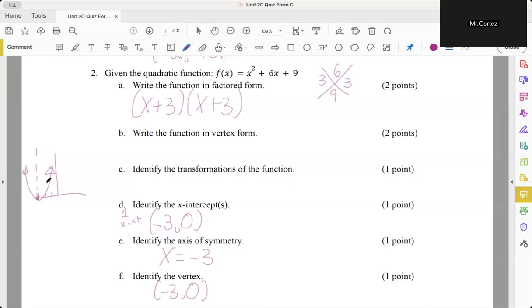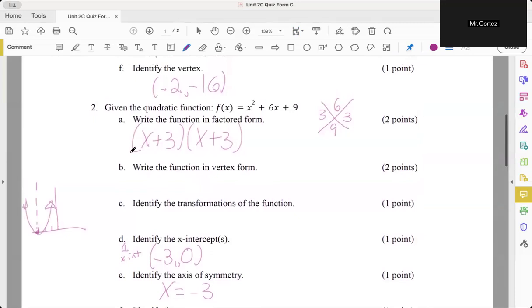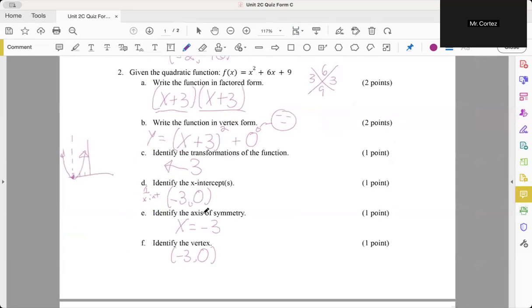Nothing too crazy here. I wouldn't say it's a rare condition to have one x-intercept, but it does happen, so there it is. Interestingly enough, can we agree, hopefully, this is x plus 3 twice? So we're allowed to actually say, in a weird way, this can be considered our vertex form. And I guess for those that need to see that y coordinate, you could write +0, but this is a little extra. Do you really need to write that? I don't think you have to. And maybe one of the transformations you make note of is that this looks as if it went left 3 units. So that's problem 2. Questions, type them out.